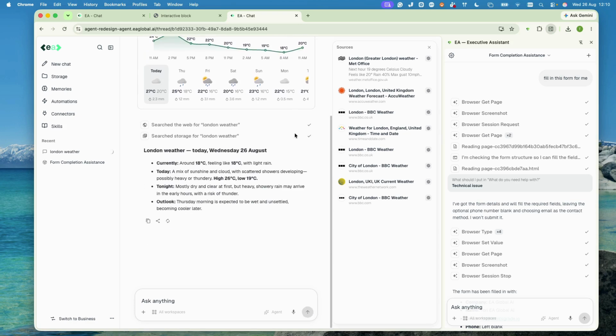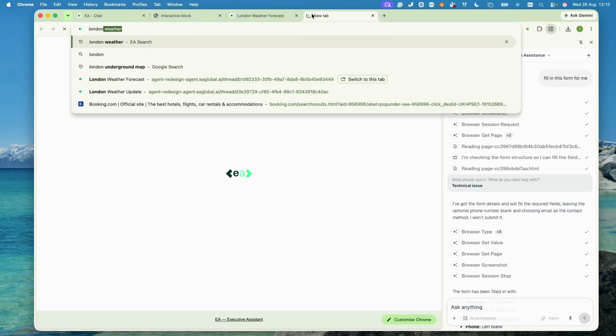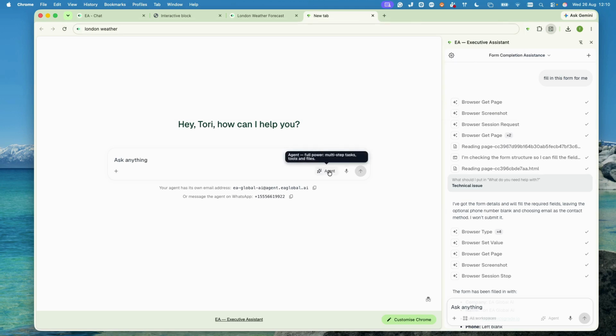I could also, for example, just type that in that top bar up here, and it will again do an EA search for me. So all of this information can then be searched from just the internet using just the search functionality, or also using agent functionality, so using the information in my workspace as well. So you don't even need to log in, you've got all of that EA power from every page on your desktop.